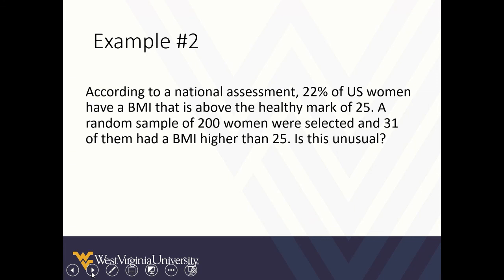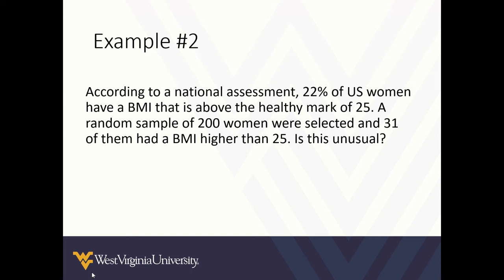Our 10% condition of 200 women, 22%, that would be 44 women, and then obviously the opposite, 1 minus the 0.22, would also clearly give us a sufficiently large failure rate. And then that would be our success-failure condition being met. As far as our 10% condition, I think it is pretty safe to say that 200 women is less than 10% of the entire population of women in the US.